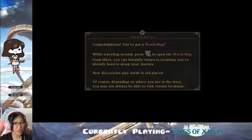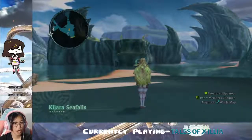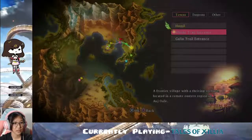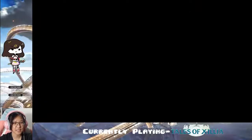I got a world map! While traveling around, press R3 to open the world map. From there, you can instantly return to locations you've already visited. Of course, depending on where you are in the story, you may not always be able to visit certain locations. Yo! Then I could just zip-zap-zoop to Hamil. Heck yes!